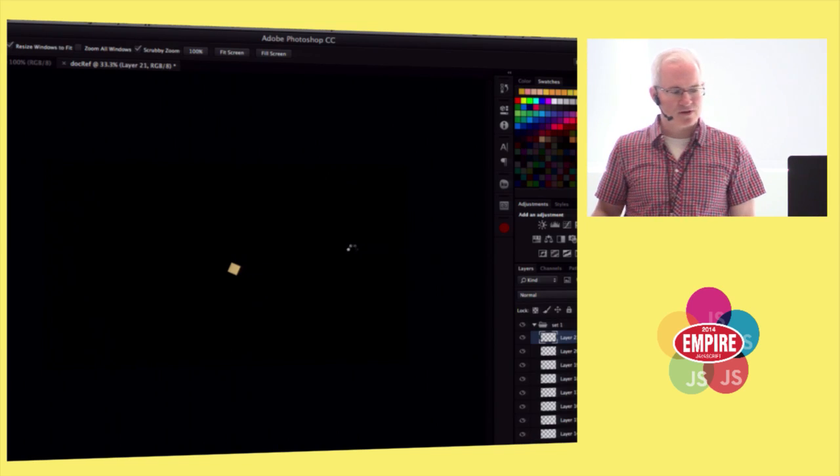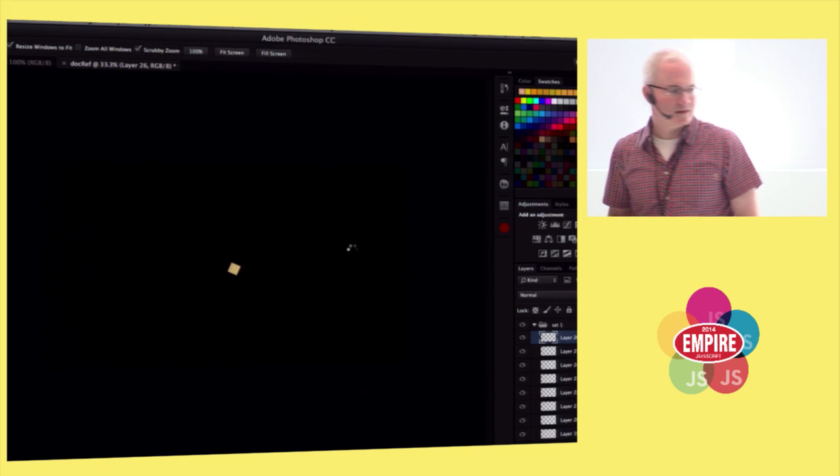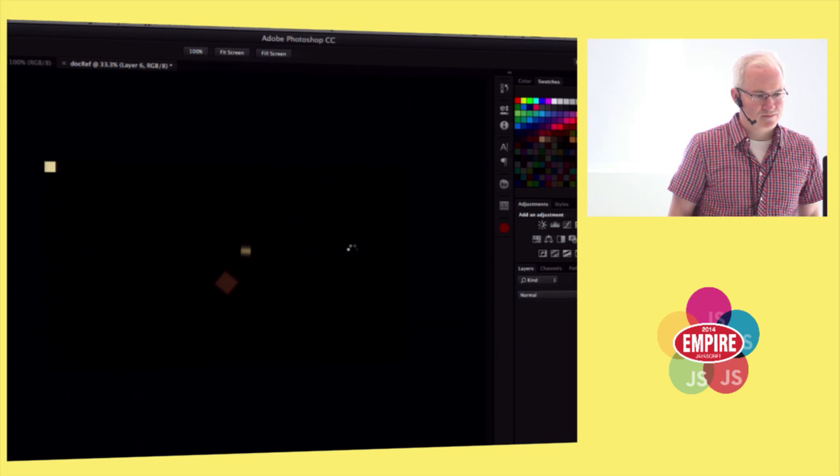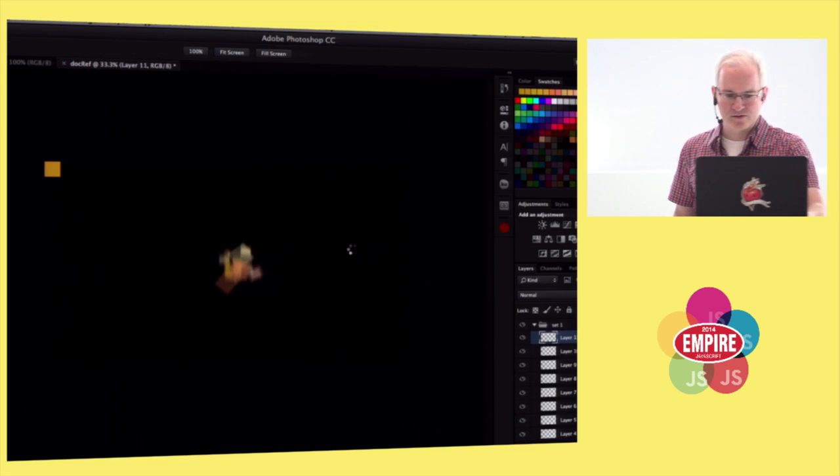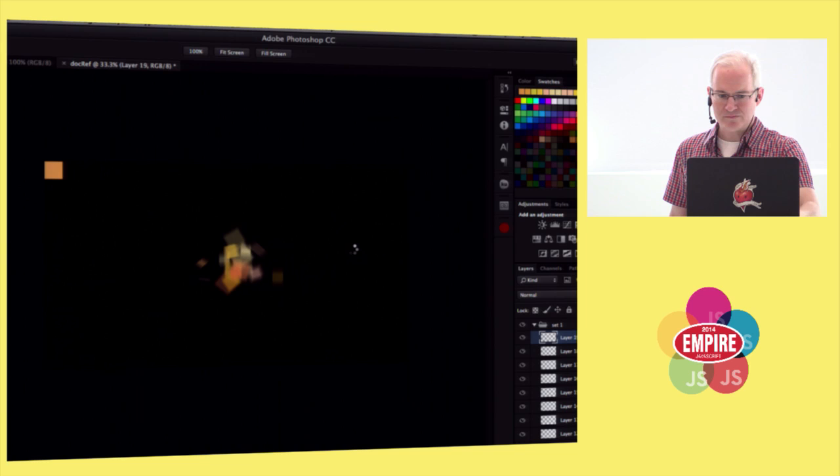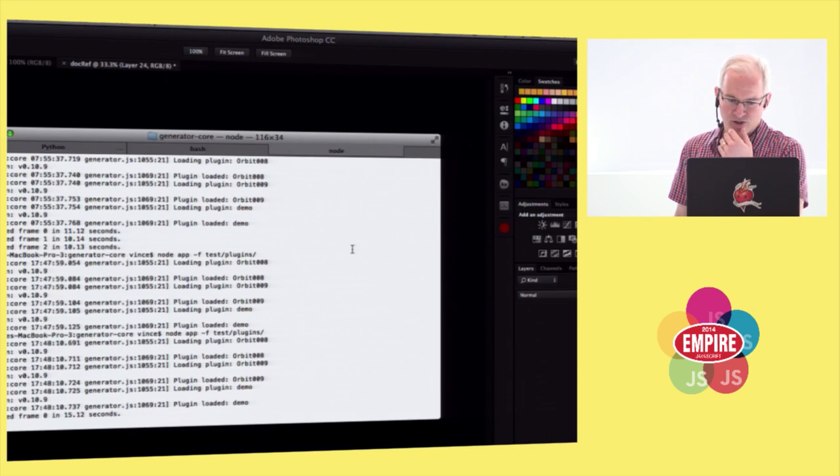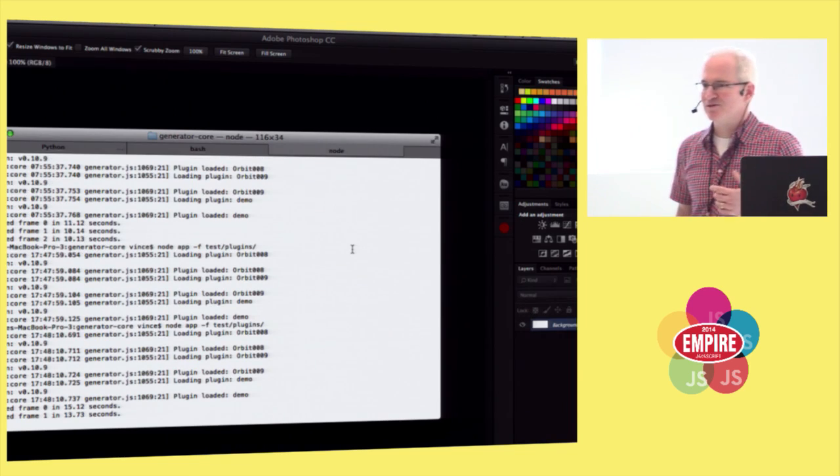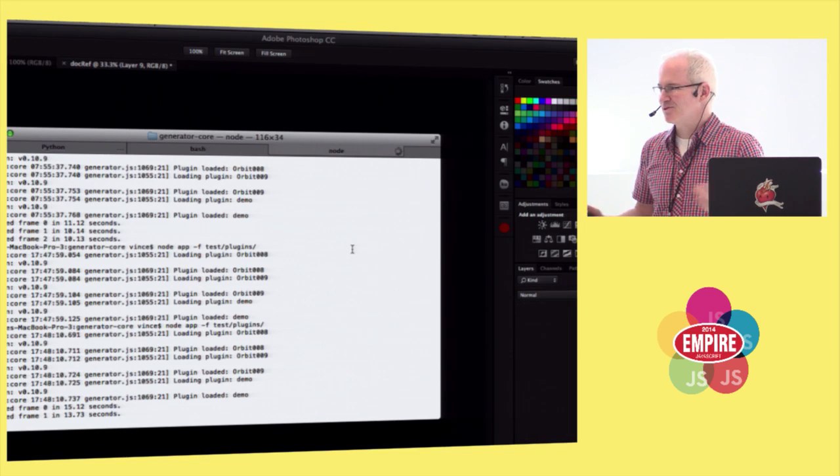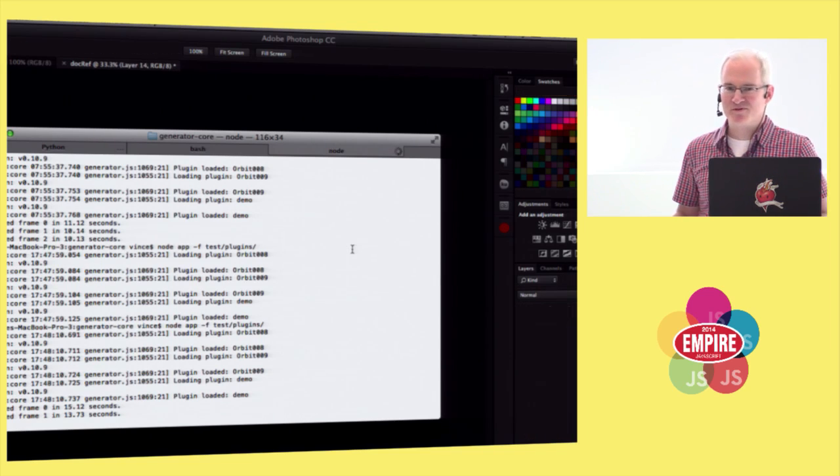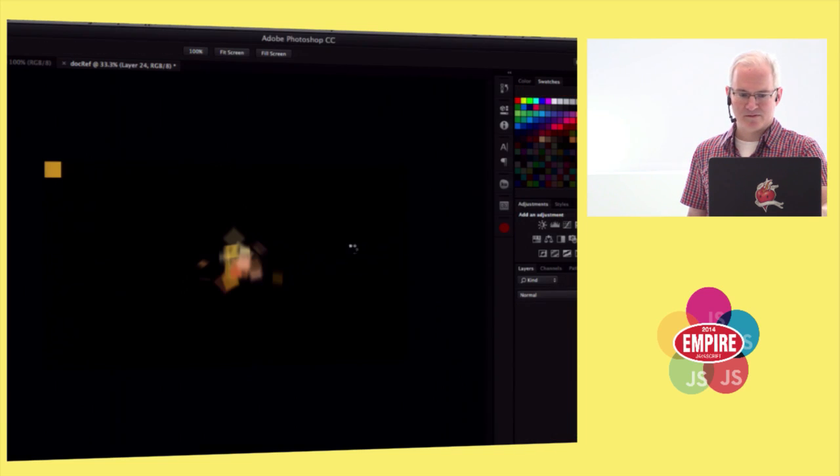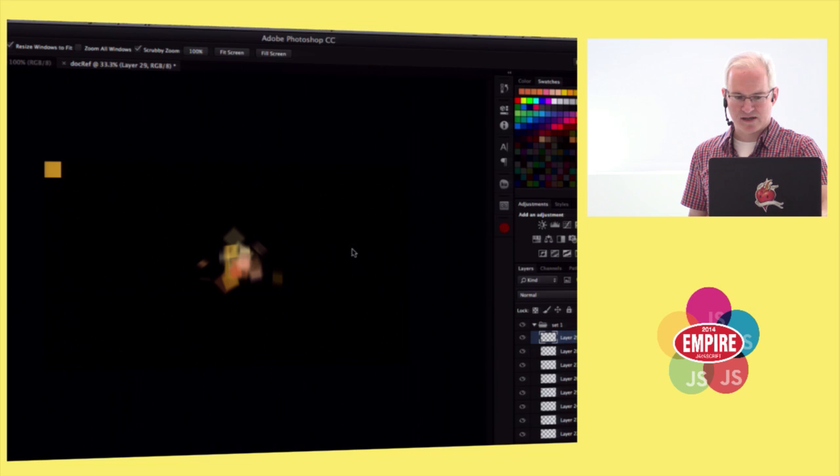If I go into Photoshop and look under generate, there it is. I'm going to fire it off. You can see it's just doing what it's told. You can see that what it's doing, every object is a new layer. It is creating file number one. Here we go, we're creating file number two. You can see the frames start to build. If I look at the terminal, I can see how long it takes. It's 10 to 15 seconds per frame. Eventually, I'll get to enough frames to render 30 seconds of video or so. I'm going to stop this.